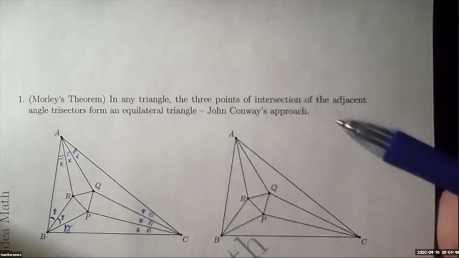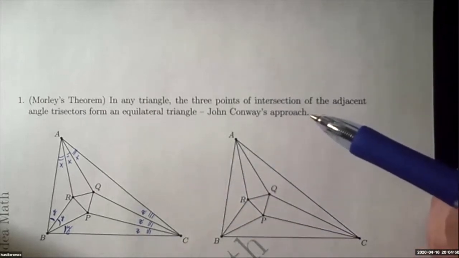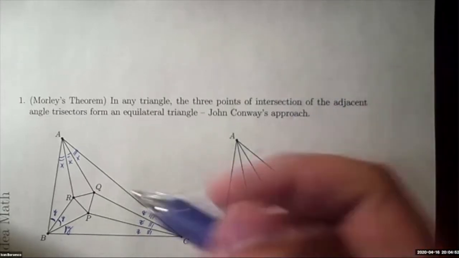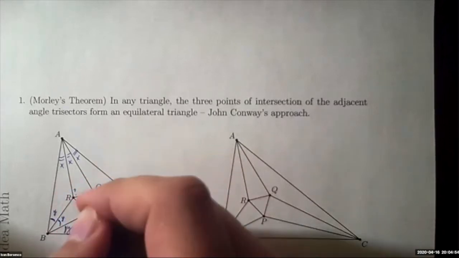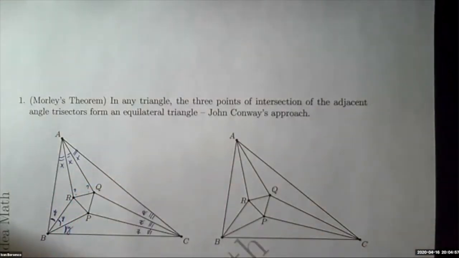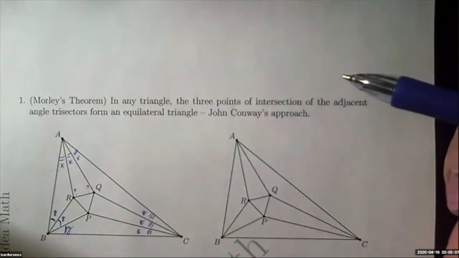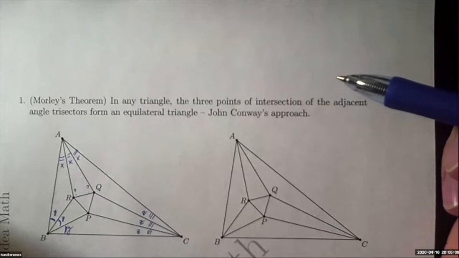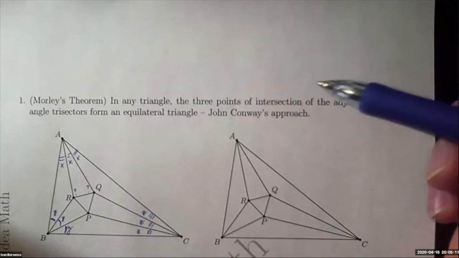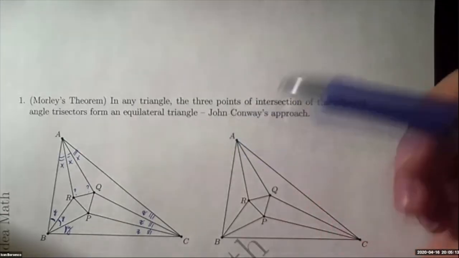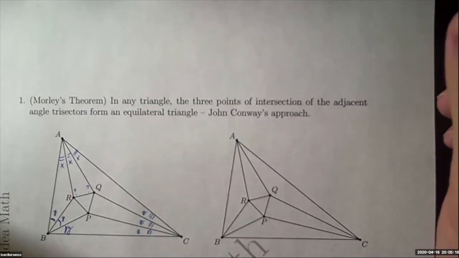In ARQ, one of the angles we know is the x that they give us, right? And we don't know anything about R and Q for now. If we know one of them, of course, we know the other one. And they are equally difficult because all the conditions are symmetrical, right? So we give our audience 5 to 10 seconds to think about how to find out this ARQ. Because in Conway's article, he basically already claimed what R and Q are.